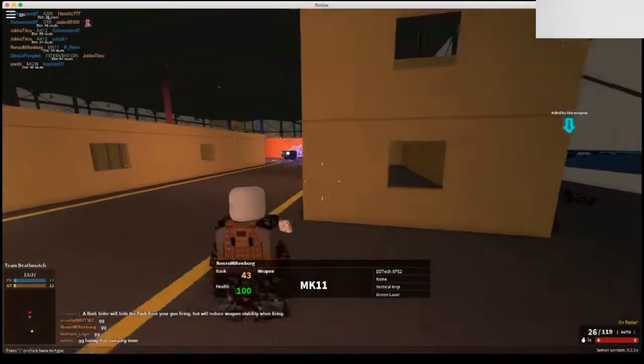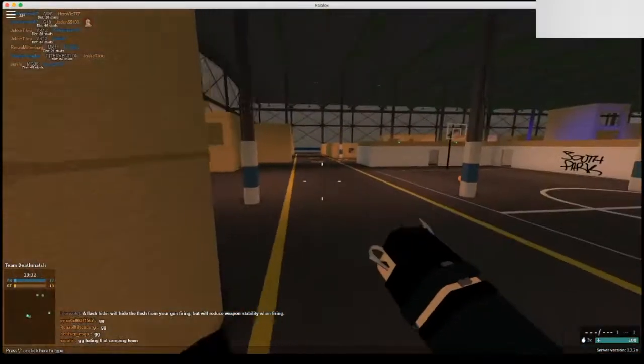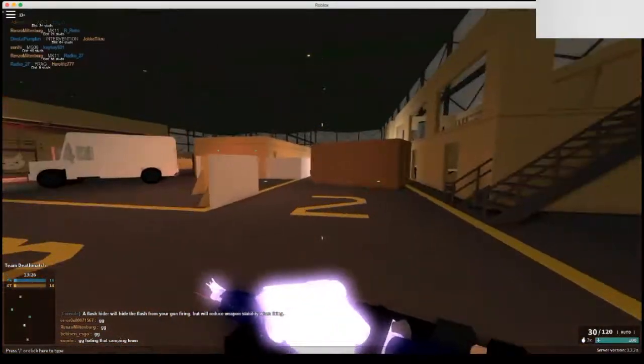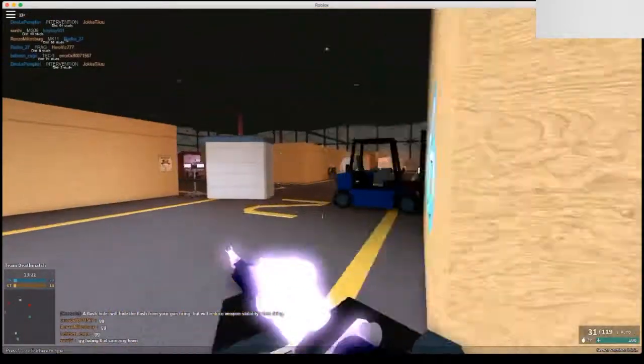There's a disadvantage whenever you're using an assault rifle, because sometimes you might run across a sniper, and they might either one-shot kill you or two-shot kill you, and you don't have enough time to shoot them.